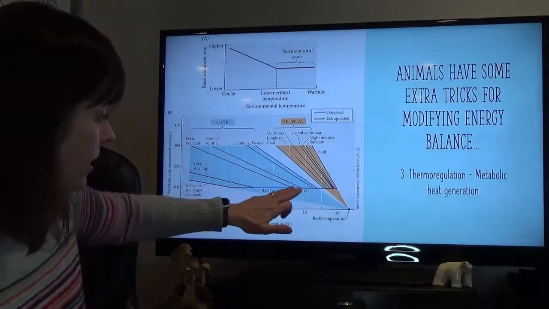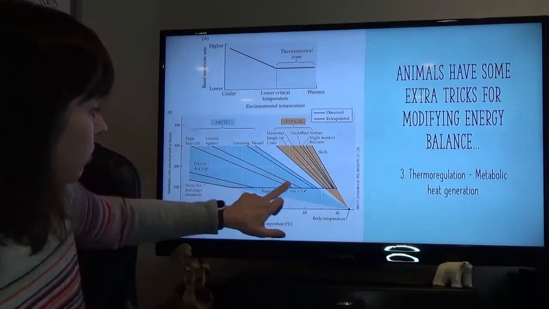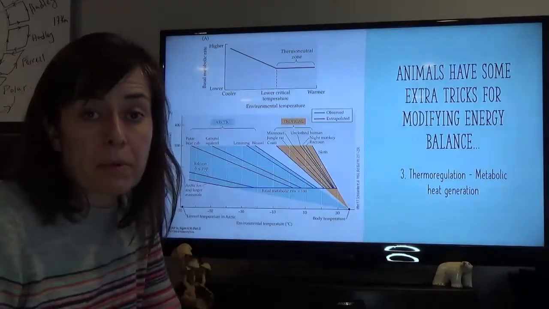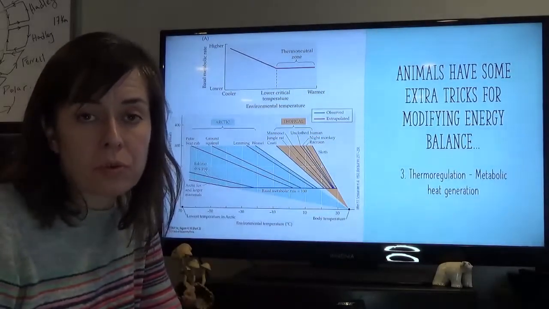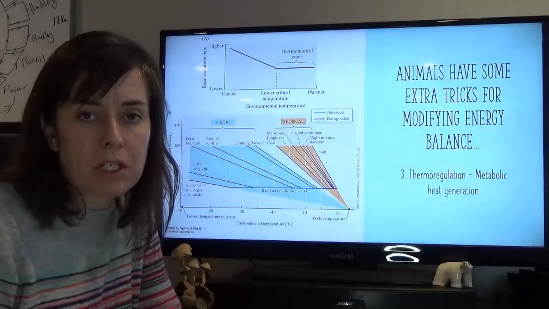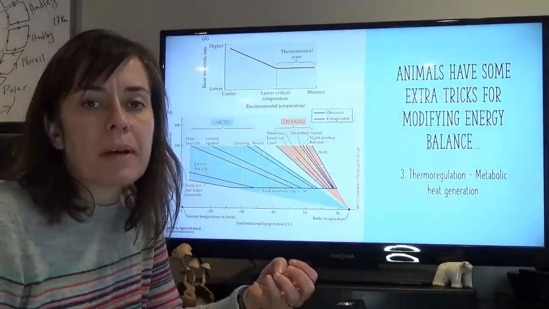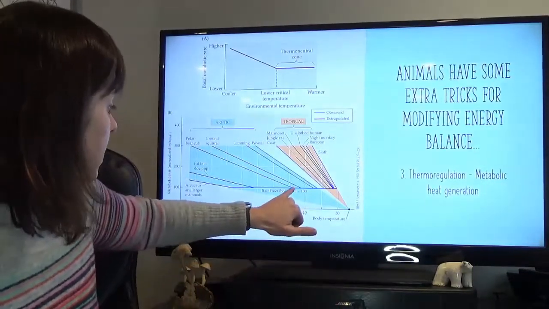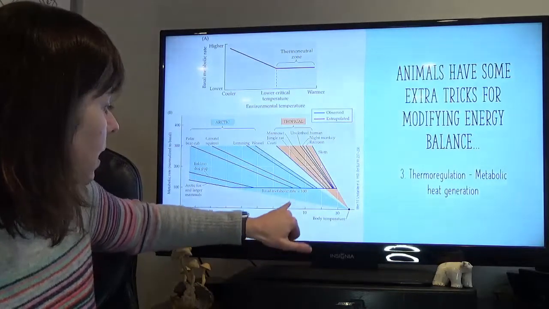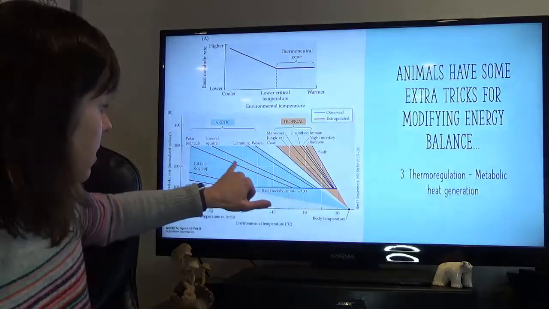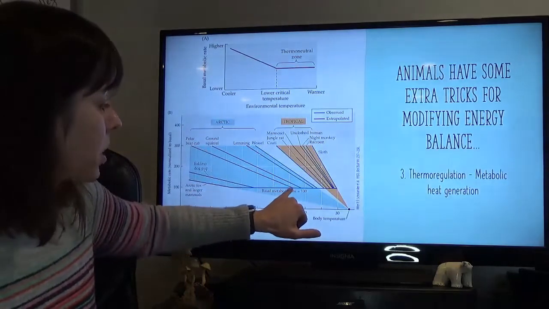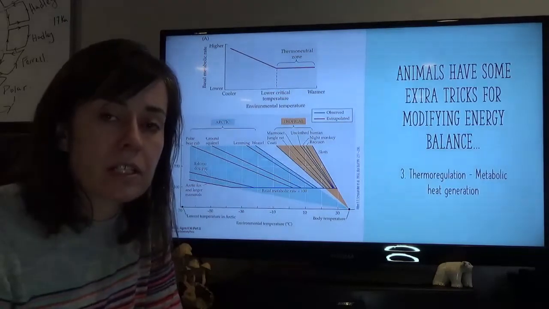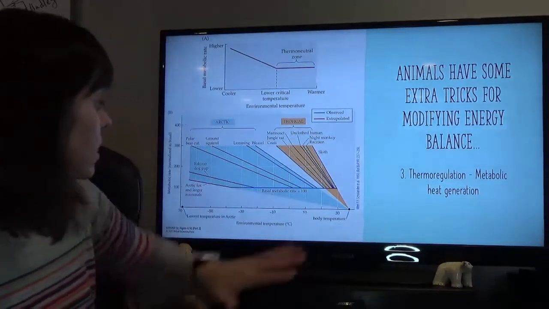Okay, and the same thing here. But we can move across, and if you get to something like a ground squirrel or a polar bear cub, their basal metabolic rate doesn't increase until much cooler temperatures. These are species that have adaptations for cooler environments, and are as a consequence able to maintain body temperature to much lower temperatures. And so you can see that for a polar bear cub, it's right in here around 0 that it really starts to need to increase its basal metabolic rate to maintain its internal temperature.